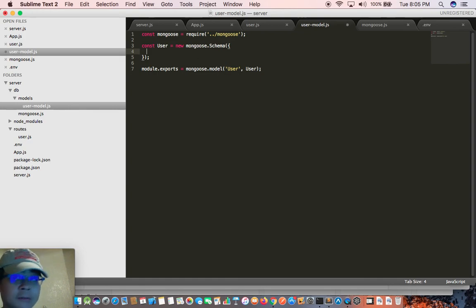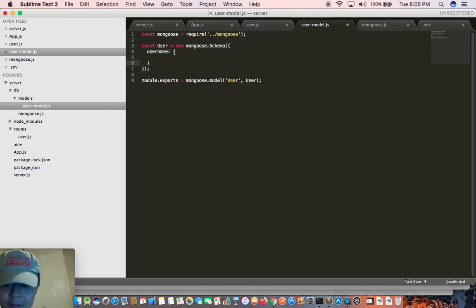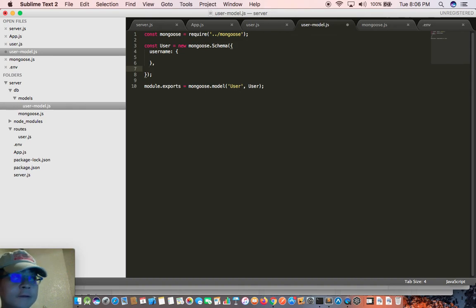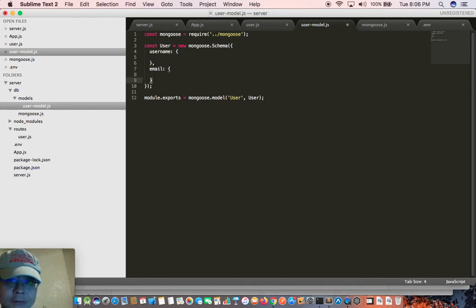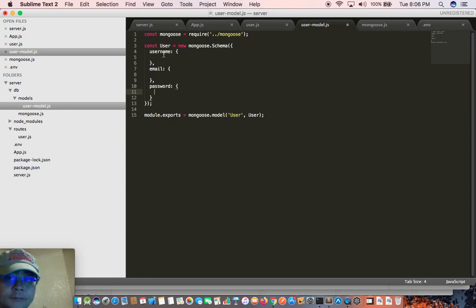So in here we will have username, then we will have email, then we will have password. So in the username, I'm trying to say type should be string, apparently.